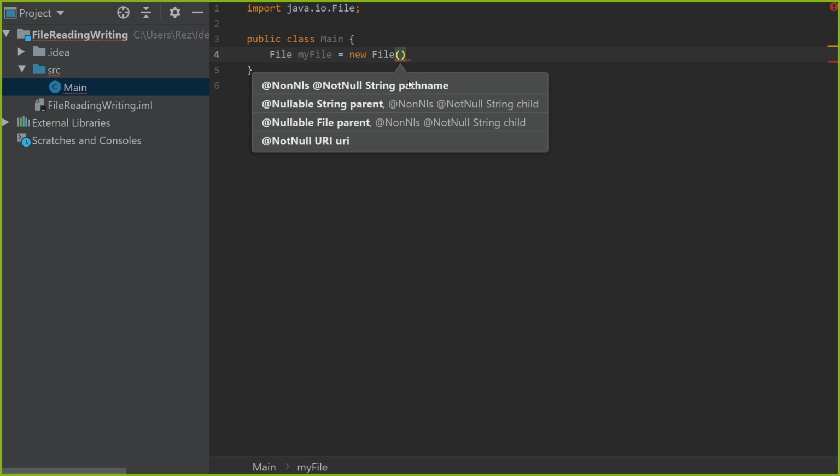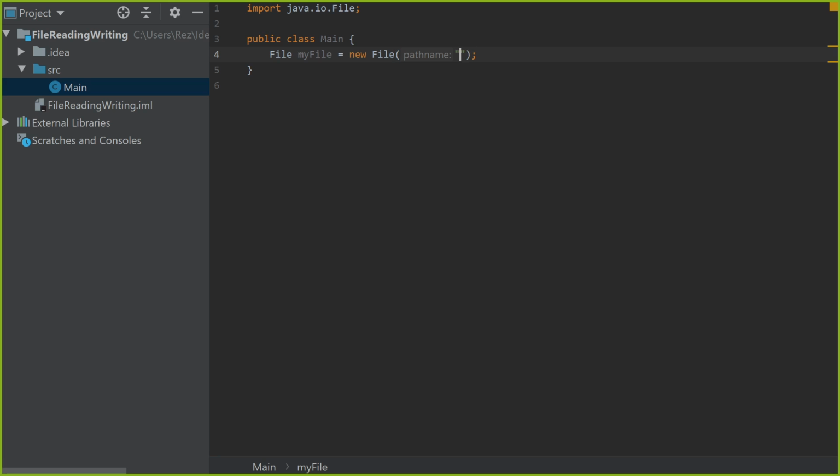All right. So when we're creating a file, when we create this object, we need to give it a path to where the file is, which is this one, the pathname. And we would put that inside this string, right? Again, you'll see the IDE is showing this pathname thing, but that's just saying what the variable name is. This does not exist. I did not write this. The only thing I wrote is these 2 quotes over here. If you write this, you'll get an error. So inside here, I need to specify a path to where my object is.